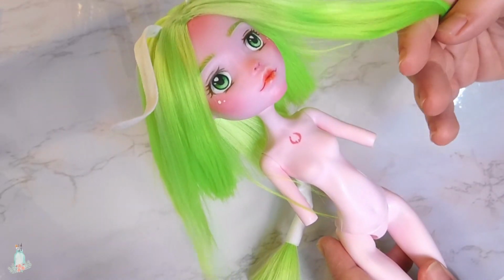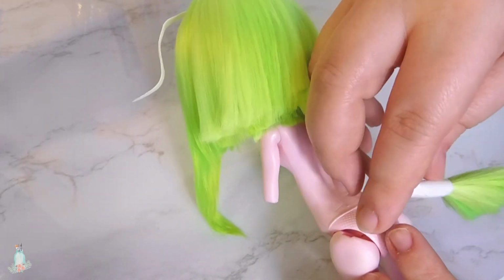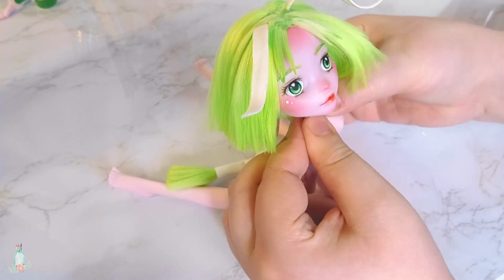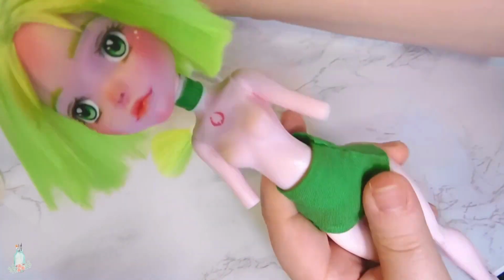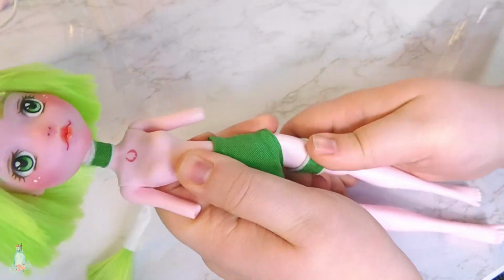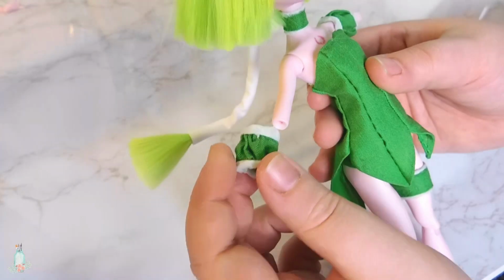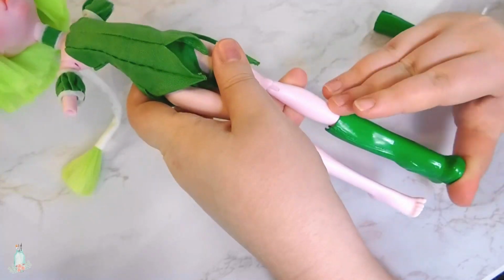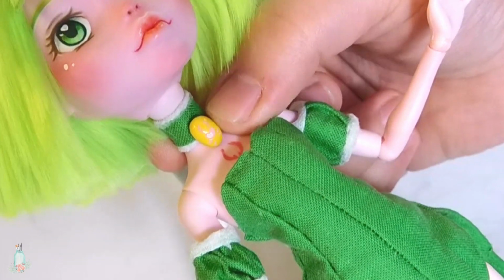And here she is with a full head of hair. Definitely needs a trim though. After trimming and styling her hair, it's time to dress her up. She's finally complete!